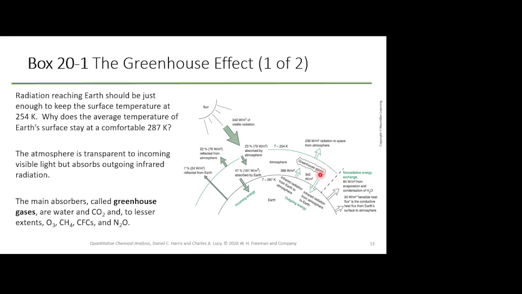And so what happens is, yes, it can get reabsorbed by the greenhouse gases as it travels back down, but it can also do that when it travels up. Okay. And then it can change again. But overall, what we're doing is we're recycling a portion of that energy, and that's what we're looking at right here. This is the infrared radiation from the atmosphere to the Earth coming back in. Okay. And so that's coming back in here. Right. Anybody have any questions? No? Okay. Did that make some sense?